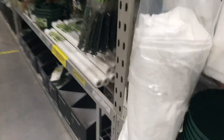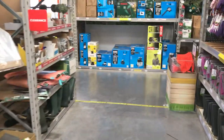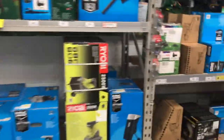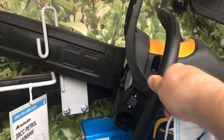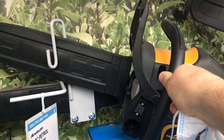There's not really a lot else here I can see that I can teach you some vocabulary with. So let's have a little walk around the corner, see what else we can see. Oh, we've got some chainsaws here. These are called chainsaws. So inside there's a blade, and these are used for cutting down trees. So you can see there's all different kinds. And I should imagine these are quite expensive.